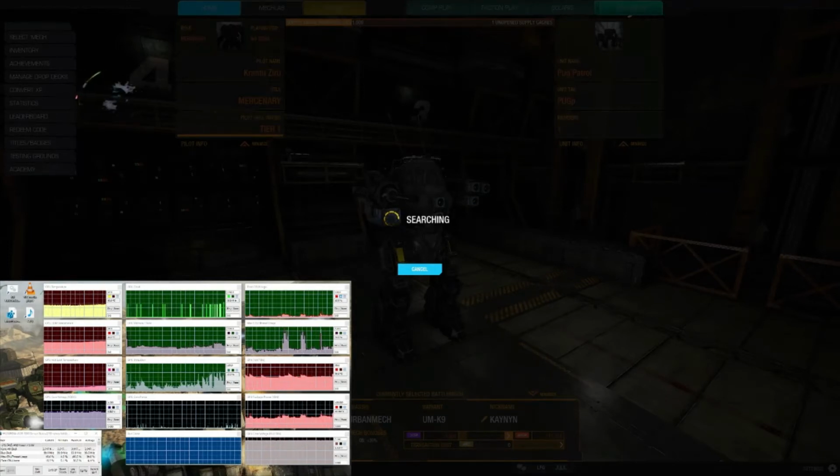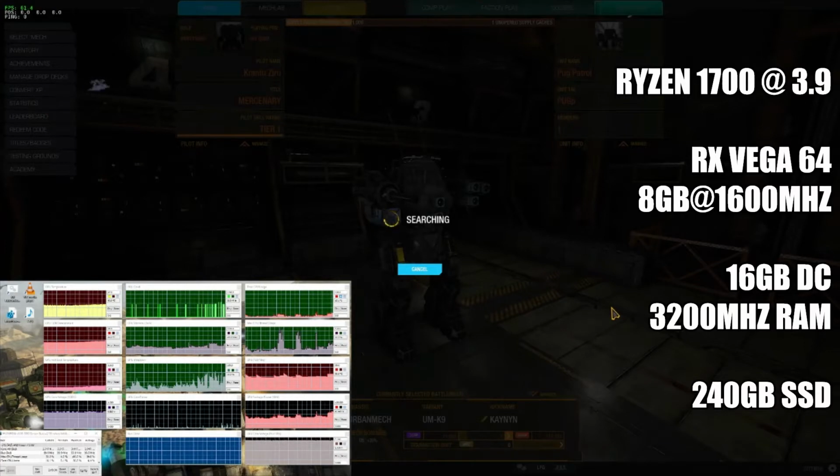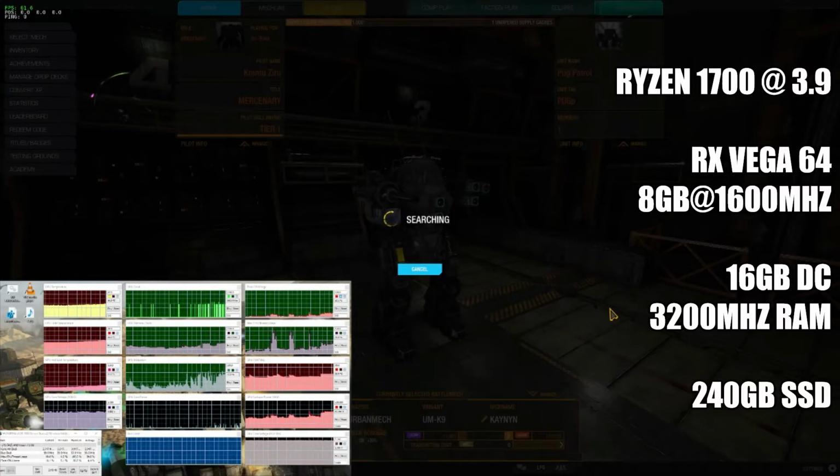Alright, so this is going to be a test of the performance of MechWarrior Online. I've found that MechWarrior Online just performs extremely poorly. I originally started playing about 2 years ago on a Ryzen 1300X with a RX 580 8GB MSI Armor Edition, and it didn't run that great then.